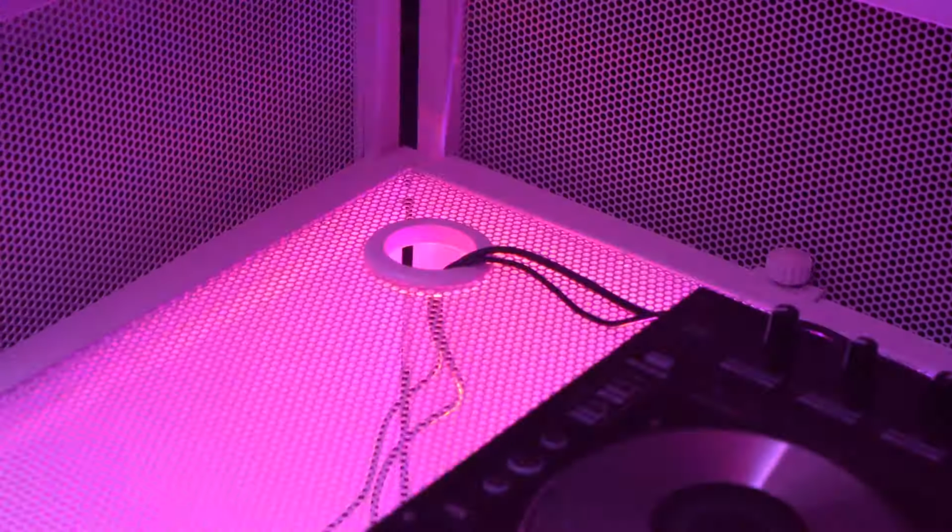And if we had cables running out of our controllers, we can actually use these holes here on the table for cable management. So I can take the ends of my cable and run them through each hole. And now our cable is nice and organized while we run our cable to power, mixers, etc.